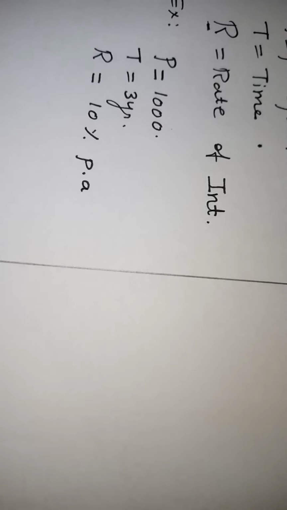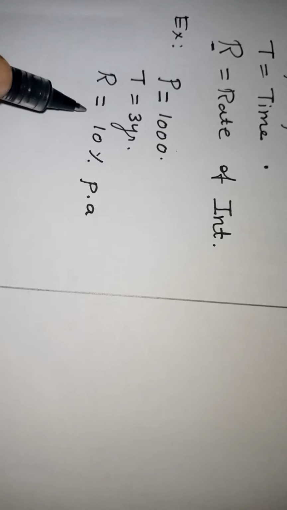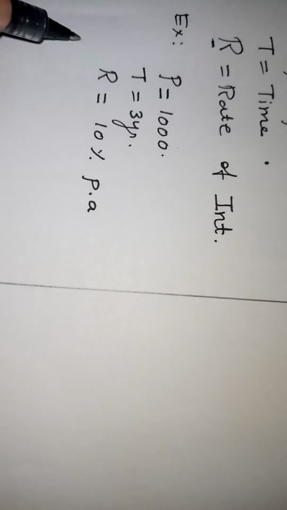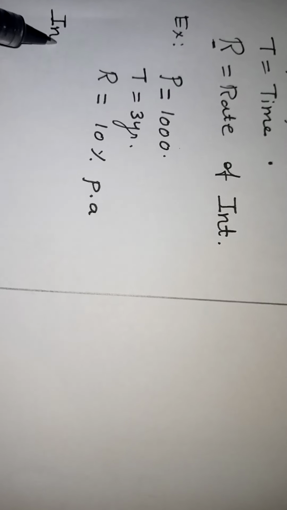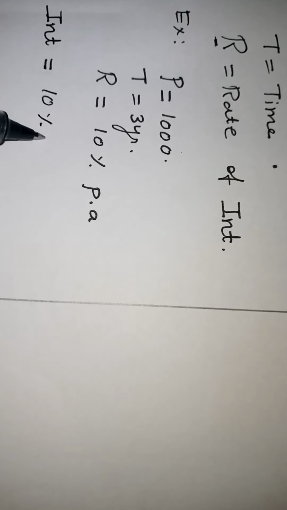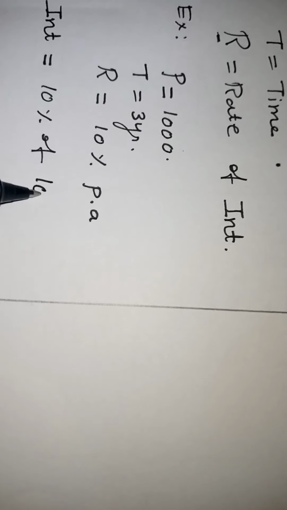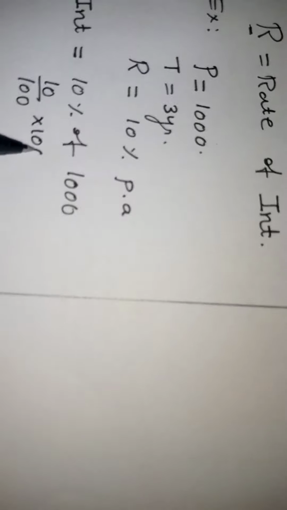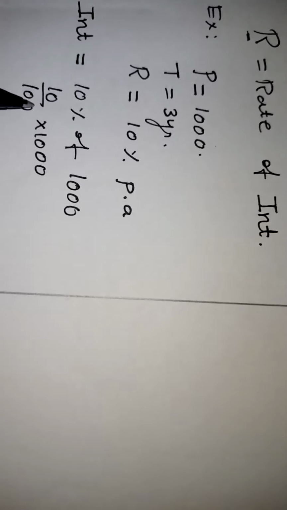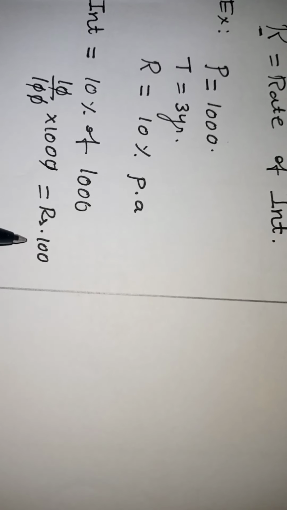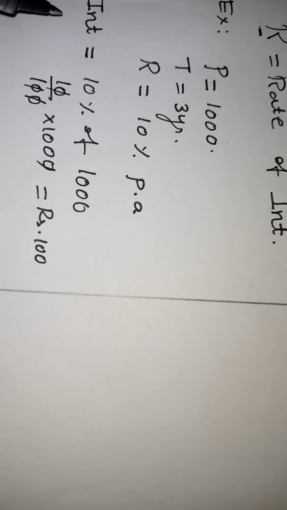Then at the end of the third year, what amount are you going to get from the bank? First we should find out the interest. The rate of interest per year means 10%. That is 10% of the amount you are depositing. The interest is nothing but the rate of interest, 10% of your principal amount. Principal is my 1000. So 10% is 10 by 100 into 1000. So we are cancelling here. So the amount is rupees 100. So each and every year 100 rupees will be added in your account in the name of interest.